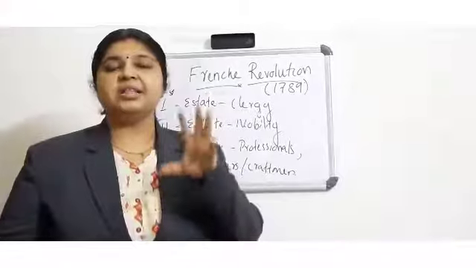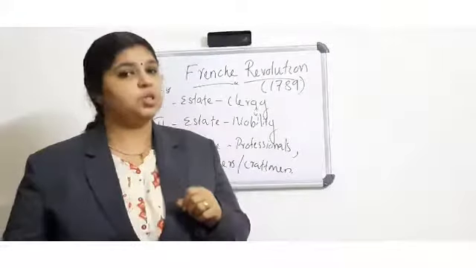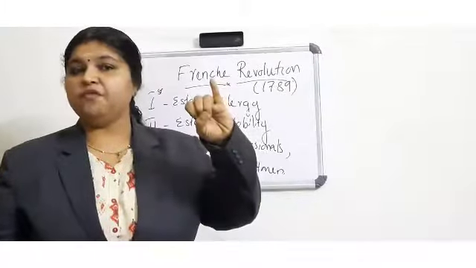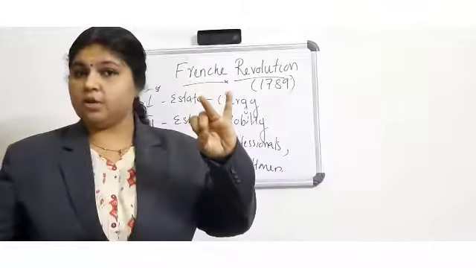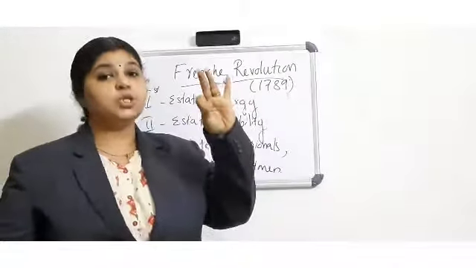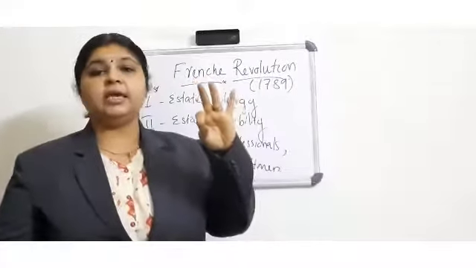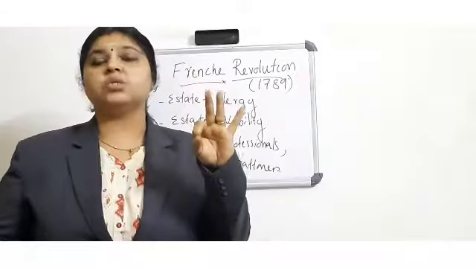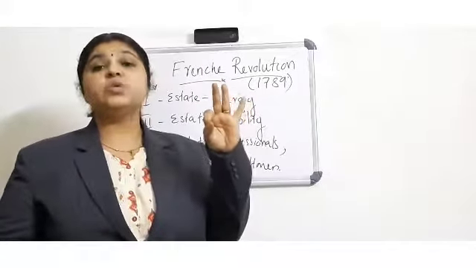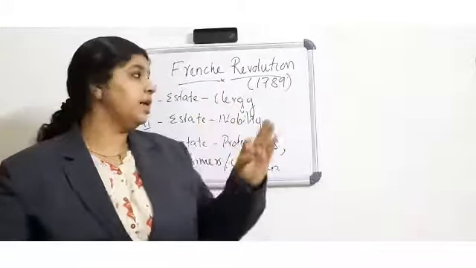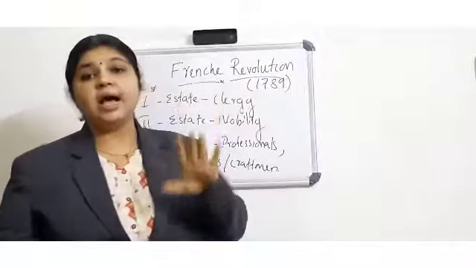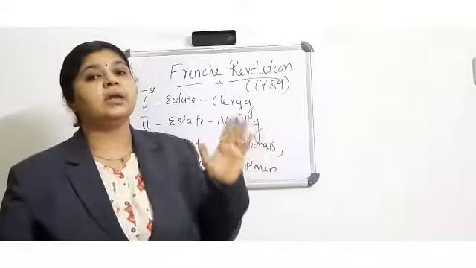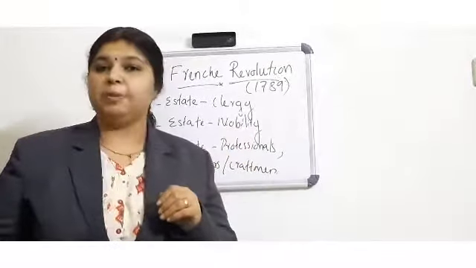So my dear children, these are the main causes of the French Revolution. Once again, I am consolidating: the luxurious life of the king, socio-economic inequalities in French society, majority in misery and minority in luxury. Another cause is that French society was divided into 3 strata called estates. Then the last cause is that the ideologies of Rousseau, Voltaire and Montesquieu influenced the people.